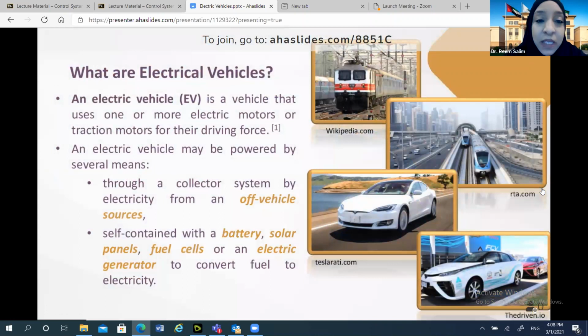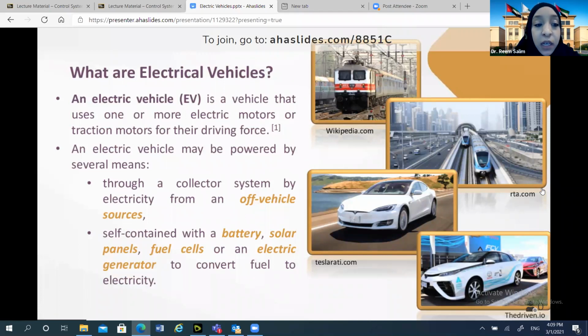All right. So basically, what are electric vehicles? Electric vehicles could be buses, trains, or any moving vehicle that does not use fossil fuels to power its motor. They use electric motors for their traction, to rotate their wheels and as their driving force, instead of the combustion engines we are used to in our normal cars that use petroleum or diesel as a fuel.